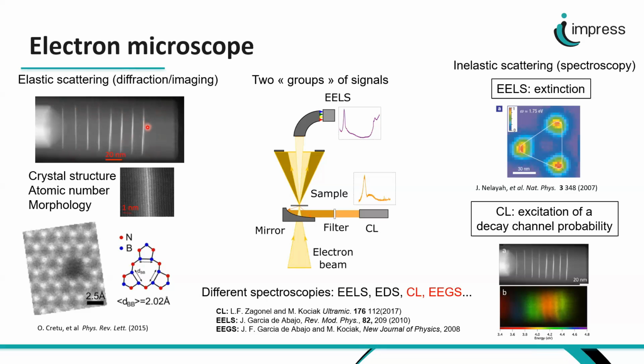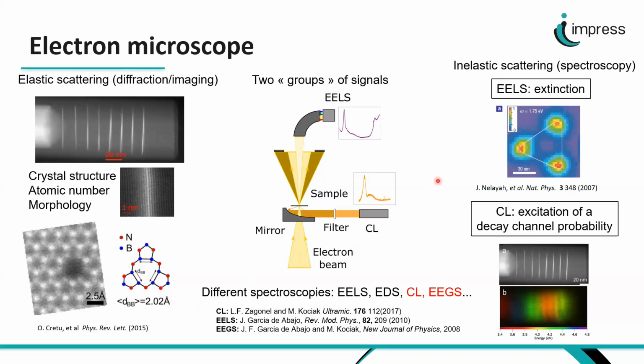This is an aluminum nitride nanowire with gallium nitride quantum disks. Because of the type of scattering that we select, annular dark field, we have contrast which is proportional to the atomic number. So we can see in the image the gallium nitride quantum disks, which are heavier than the aluminum nitride nanowire. Because our beam is so small, we can actually image individual columns, and in the limit of a very thin sample, this monolayer of hBN, we can see individual boron and nitrogen atoms and also individual pigments.